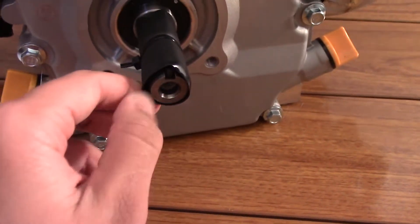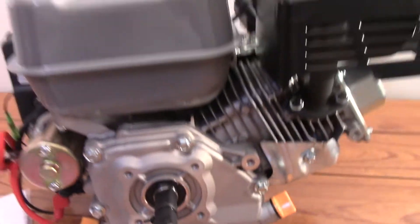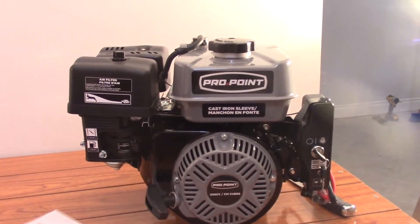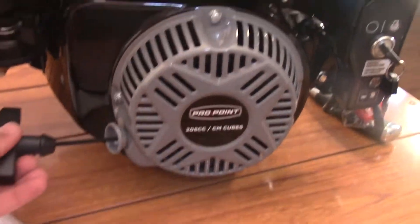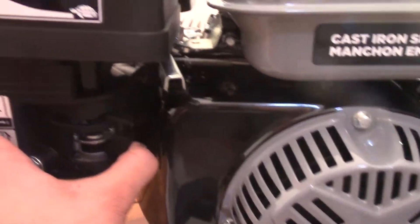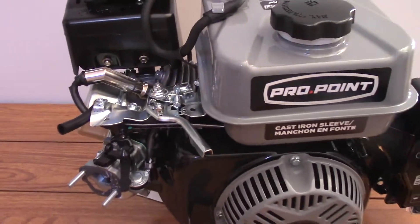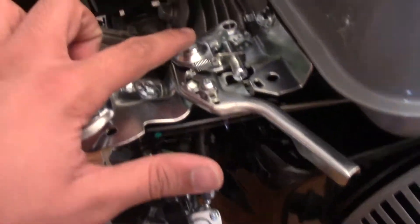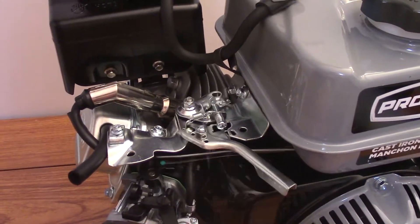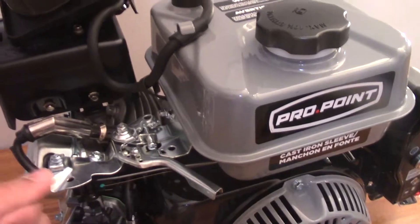The shaft is a 3 quarter shaft, same as the clutch I'm going to get, and it comes with the key stock inside. This is what the engine looks like from the front. We've got our pull to start, our key, and also our throttle setup up here. The choke and the gas is located over here. Before, this throttle wasn't working — it was just locked up. I figured out this nut over here: since I loosened it, it changed the tension a bit. So now when I pull it, it returns. I'm still going to add some sort of spring here to make it a little better.